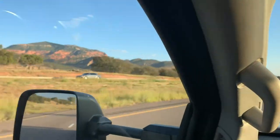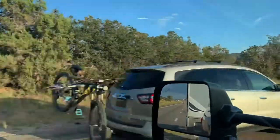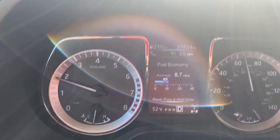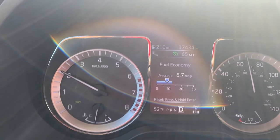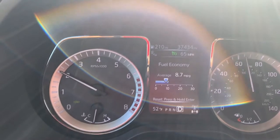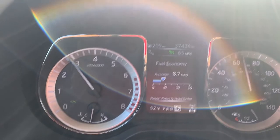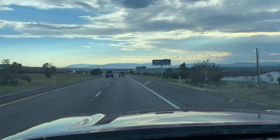In this video today, we are doing an apples-to-apples test. First thing out of the gate when we left Boise, I decided to set it at 65 miles per hour on the cruise on Interstate 84. Not a lot of huge hills or elevation changes, so a pretty even comparison. The result over about a 120-mile stretch at 65 miles an hour came in at 8.7 miles per gallon, which is as low as I've ever gotten on the Interstate towing my trailer.